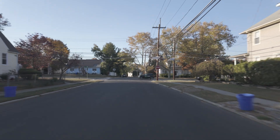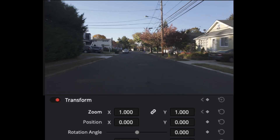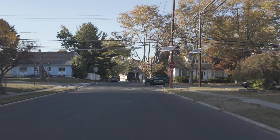If your footage is moving away from the object, you apply the same principle but in opposition. Set the beginning of your clip to zoom one, which is the default. Make sure you add the keyframe. Then at the end of the clip, zoom in. That will add another keyframe, and here's your Dolly Zoom.